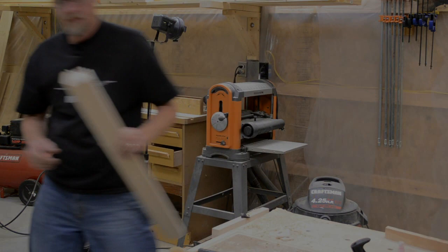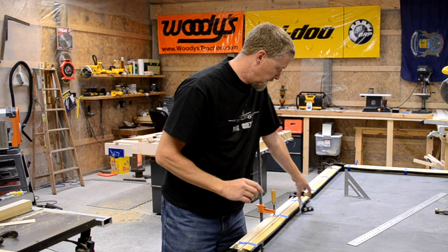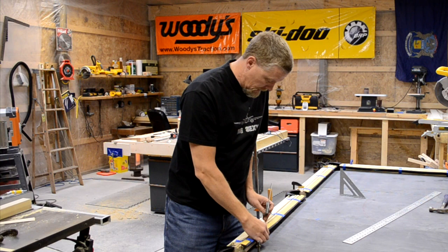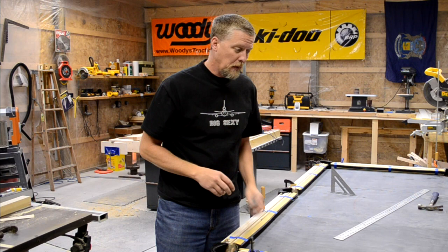Well, I spent some time, and with pencil I drew lines and marked on the slate itself where my actual playing surface was going to be. I just used a tiny square, temporarily attached the cushions with some blue painter's tape, and got everything all lined up, and I came across a bit of an issue. I was having a lot of problems getting things lined up, and the reason for that is because the holes that I drilled in the end rails were so bad that I just had to address them.